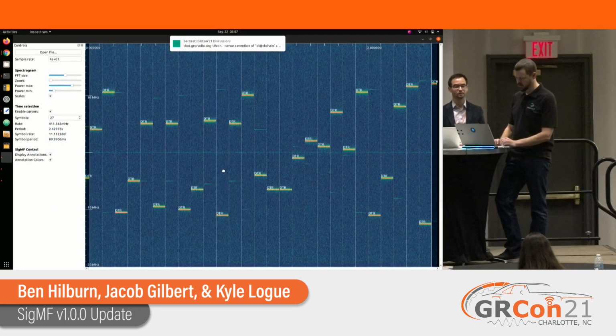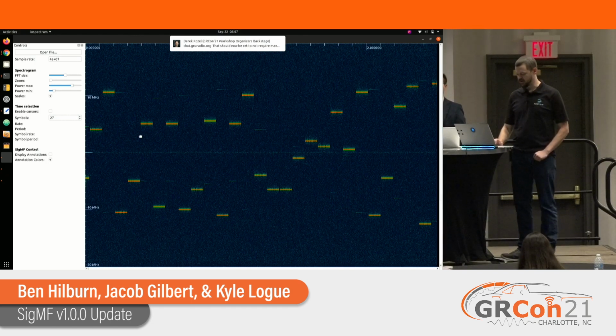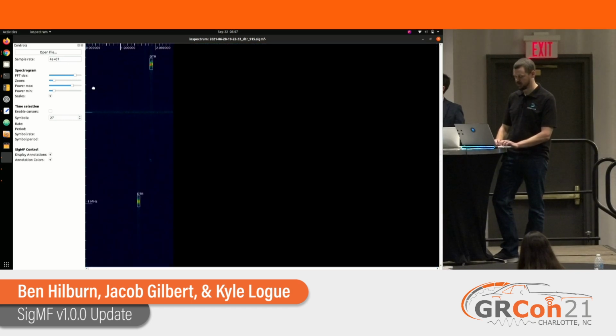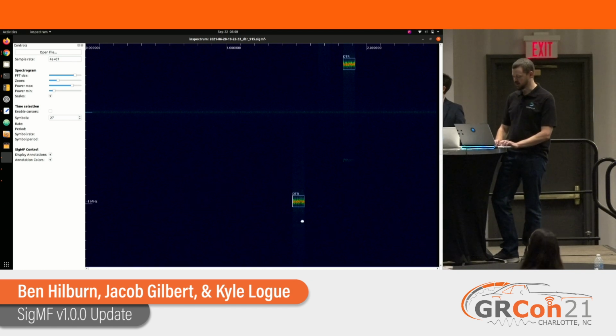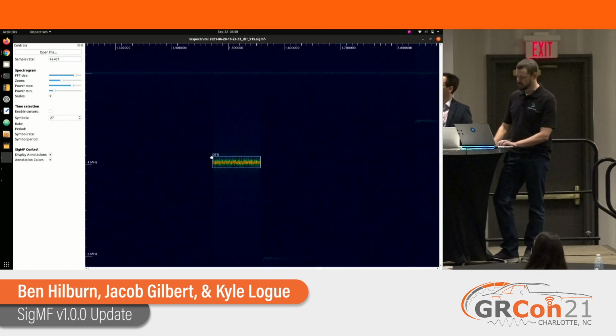So here is inspectrum, and I have some frequency hopping signal there. With SigMF, it enables you to draw those annotation boundaries, so you can zoom in, look at individual signals in time and frequency, and highlight them.